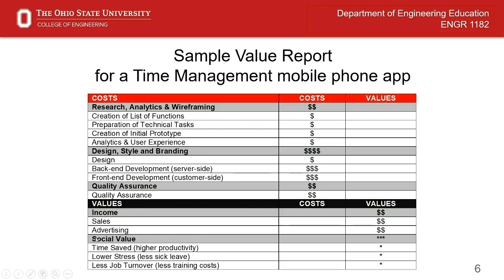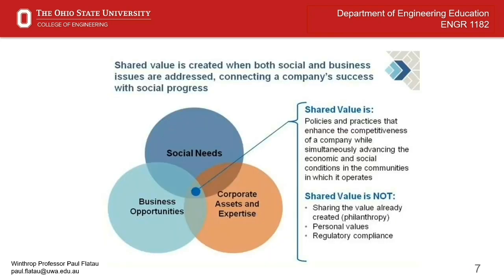At the bottom here, you see the social value part. Instead of dollar signs, you can use stars to indicate different weights of social value. For each project, for each group, this table might look different. This is just an example for you to work from. In the assignment, you'll create one of these, and then below you'll describe each of these elements in written language to share your thoughts with us in a more detailed way. And so, the concept of social impact.